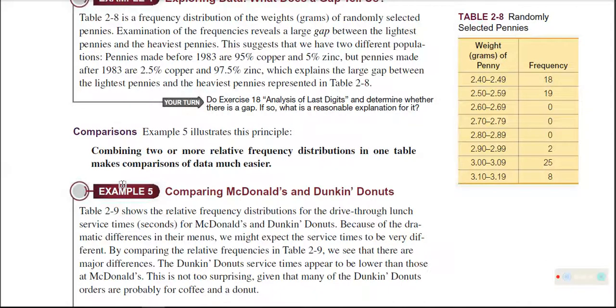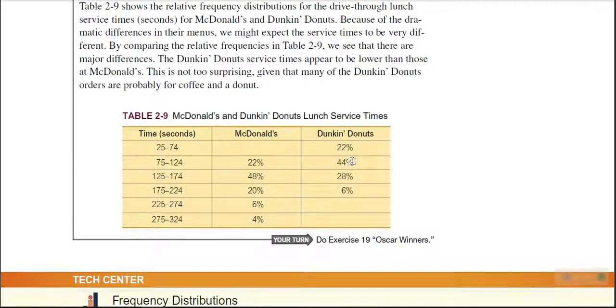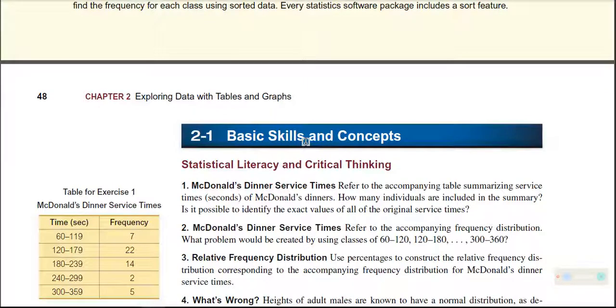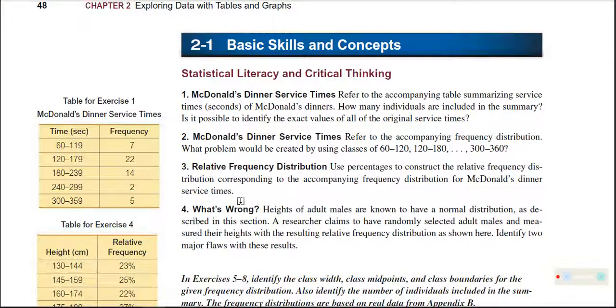Kasi there will be a confusion on assigning the values exactly equal to 120, 180, and those that share the same upper and lower. Kung ito ay 120 sa upper, tapos ito ay 120 sa lower, saan mo ilalagay yung exactly 120, di ba? So, pwede siyang mapunta dito sa first class. Pwede rin siyang mapunta dito sa second class. So, dapat hindi sila mag-overlap.